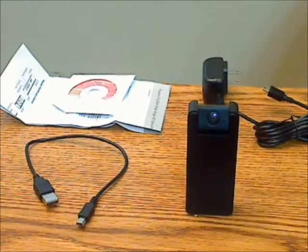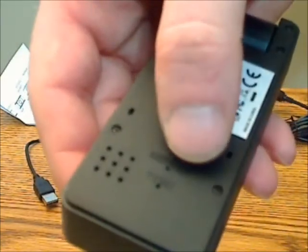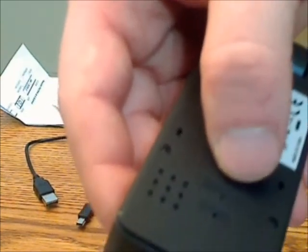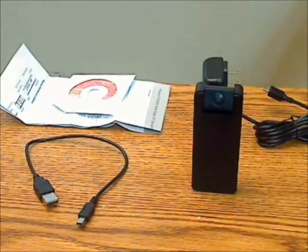One of the first things I always do with these kinds of things is I check for firmware updates, and that leads me to one of my initial complaints with this camera. I do not like the method of how they do the firmware installations. For one, instead of just doing the standard way, and I'll try to bring this up close, there's a little pinhole here, one for resetting the camera and one for doing the firmware upgrade that you have to push while you're doing the firmware upgrade. It seems a bit cumbersome to me. I think they're making it more complicated than it needs to be for a firmware upgrade.